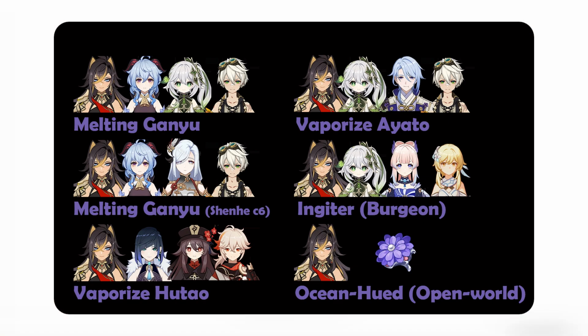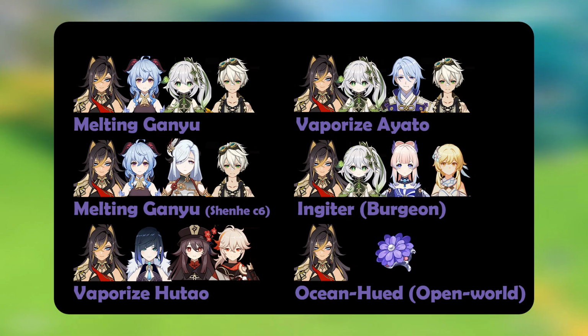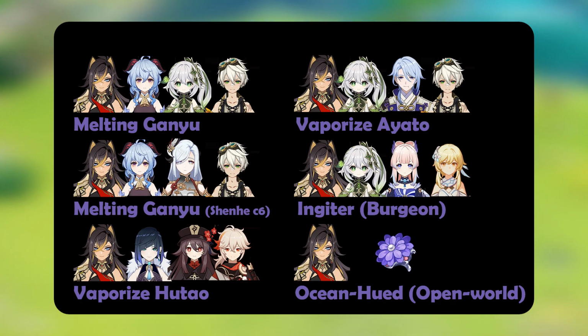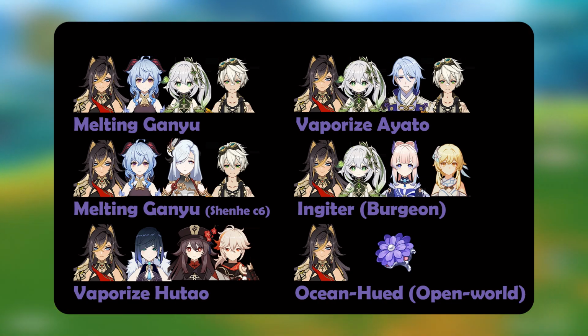Another team that has been very good in the community is, actually, it's not a team but a build for Dehya, with Ocean-Hued Clam. So with these artifacts, her heal could do damage. Along with healing from the team, she can actually sit there and take 45 minutes to beat a boss just by AFKing. So those are the teams that Dehya would be in.